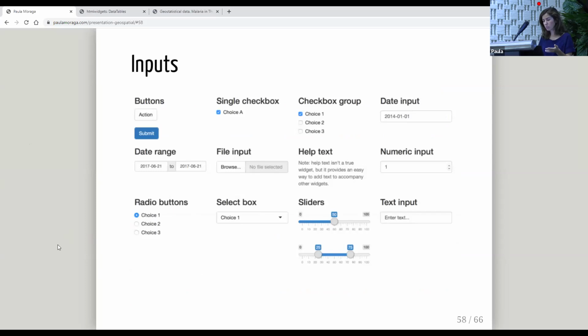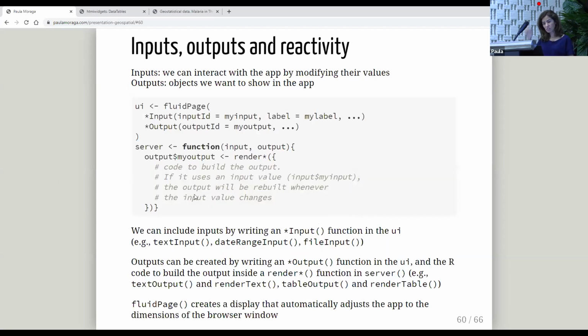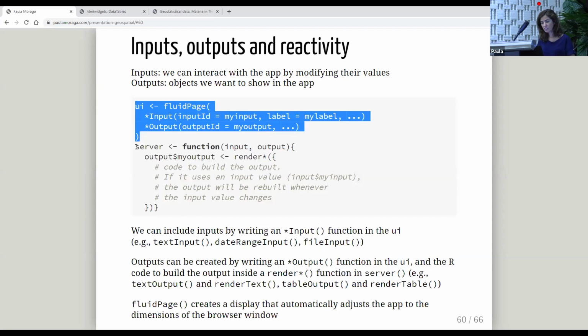You can put several inputs like buttons to do some actions, date inputs, numeric inputs, sliders, and then you can show information using plots, tables, images, text. So this is what you need to write. So in the R file, you write the user interface and the server function.